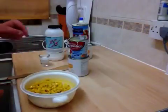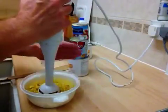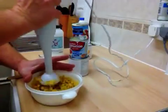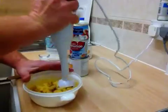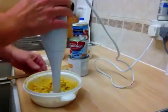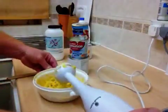Now what I'm going to do is blitz that with my hand blitzer. Watch the noise, and it will most probably throw it everywhere at me. So I'm going to put my hand above it and give it a little bit of a blitz. All this is going to do is just break down the actual sweet corn itself. Yeah, it's going everywhere. Look, it's going all on my hand. So if you can do this in a vertical jug, it'll be even better. Now, I'm not making a lot of this for the simple reason, hey, it's going everywhere, so we'll stop that.